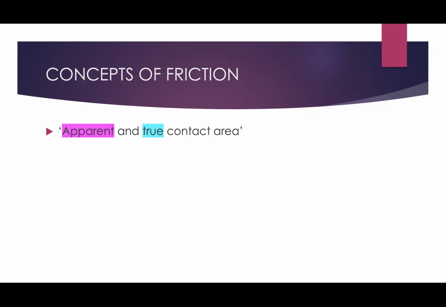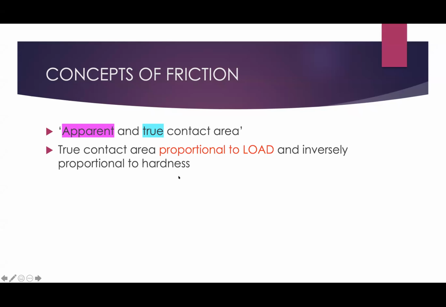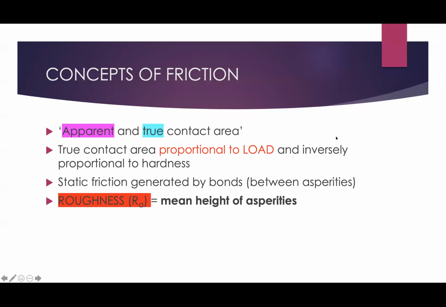And that's why Newton's first law, that load is proportional to friction, holds true, because if you've got a bigger load, you've got a bigger true contact surface area, okay? So the reality of Newton's law is that frictional force is independent of apparent contact surface area, but it's dependent on true contact surface area, okay? And it's inversely proportional to hardness, because if a material is harder, it's got fewer scratches, so it's got fewer asperities, so the true contact surface area will be smaller.